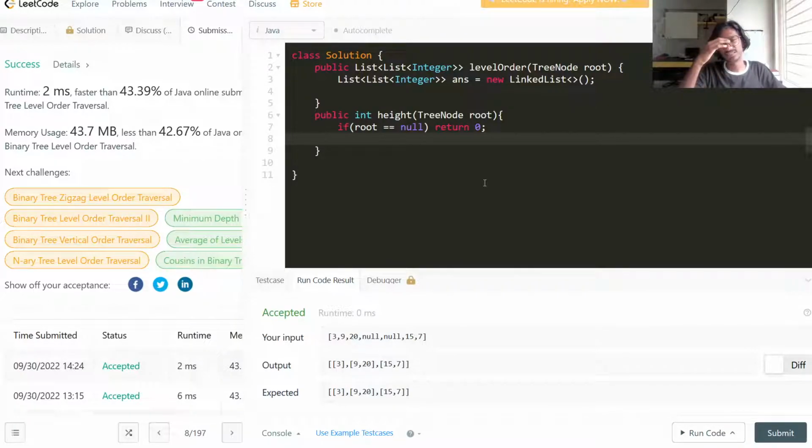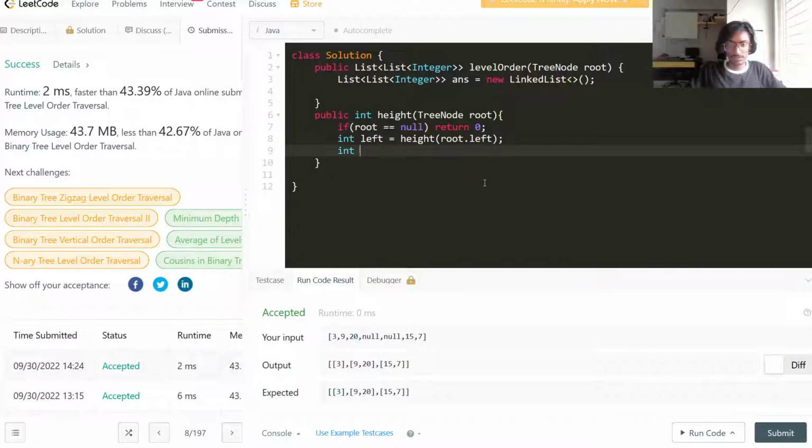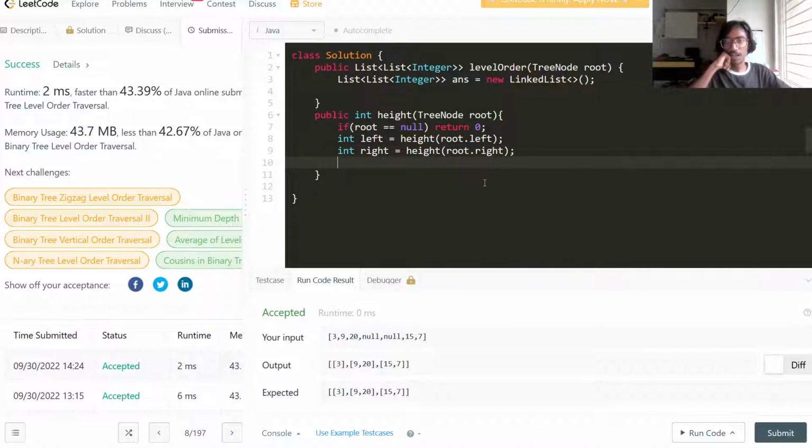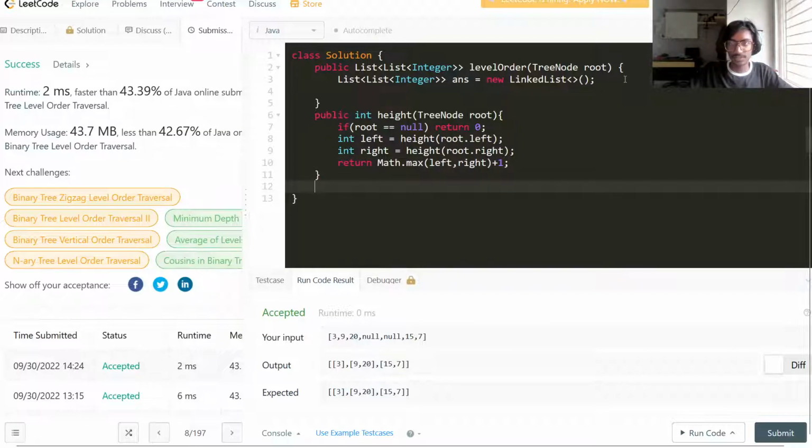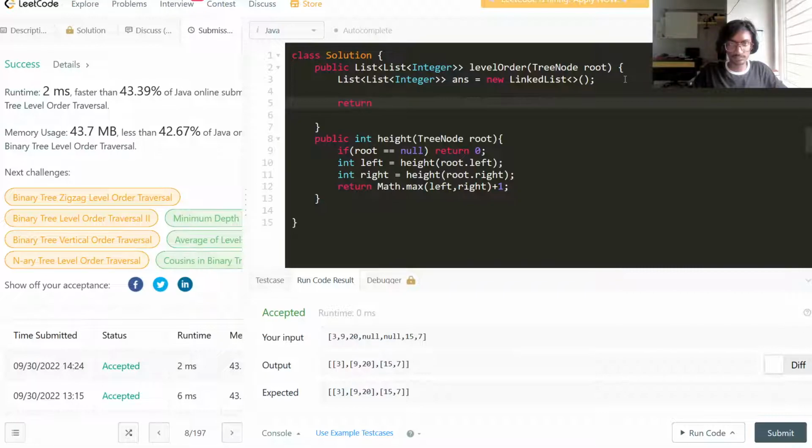And one more thing, we would have the left height. Left height is going to be the height of the left subtree, and right height is going to be the height of the right subtree. Recursive leap of faith here: you just make sure that your subtrees return the value of the height. You shouldn't care about how, you just think it gives you the answer by itself. And this function would return the max of left and right, plus 1. So let's test our function out in our main method.